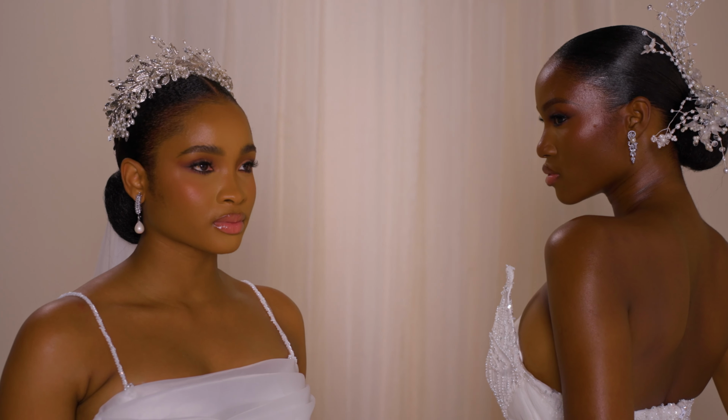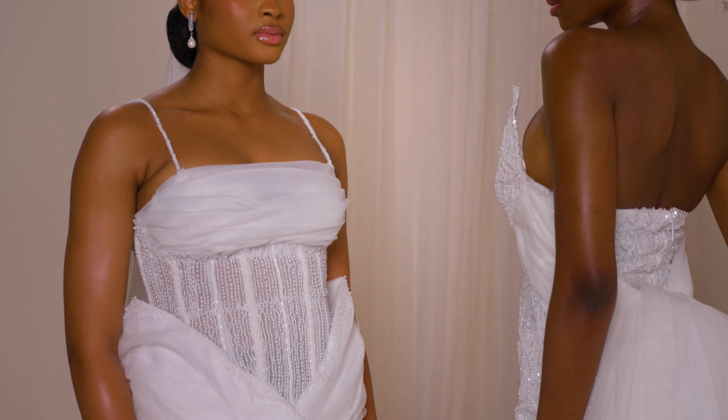For this look, one thing I love about it is the fact that the back is low. It's coming from the tube area, but it accentuates the waist in such a way that the back is a bit low and it still gives this very sexy feel. Hence, that was why I said earlier that you can have Hollywood kind of hair which will drop and cover the back if you want, or you can also pack your hair if you wish.